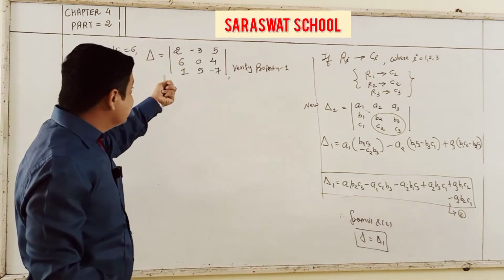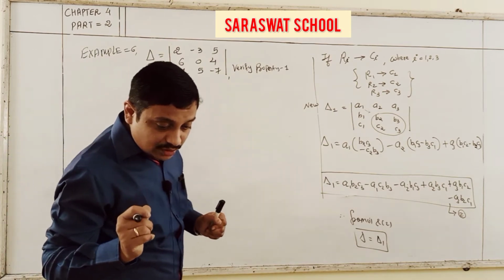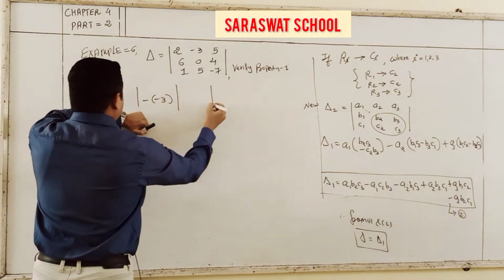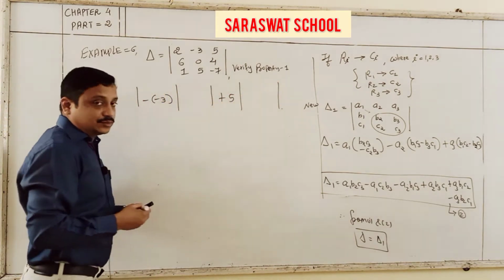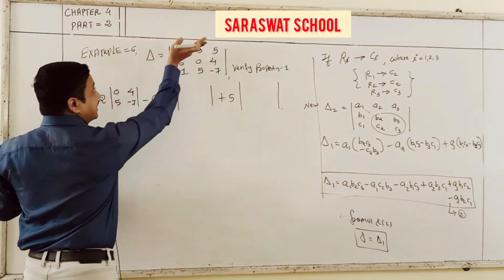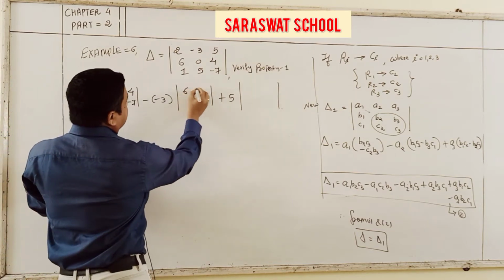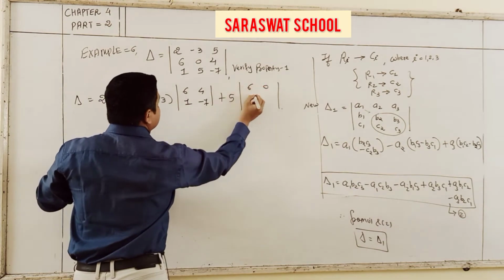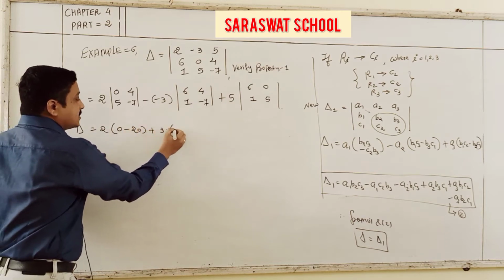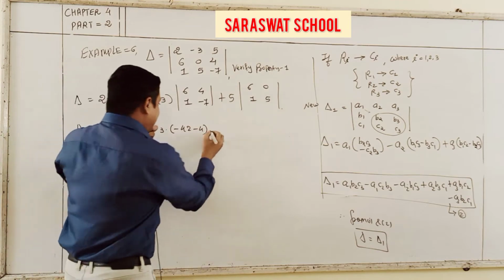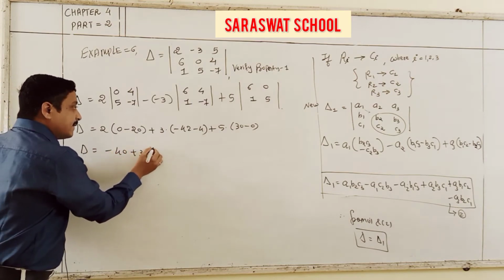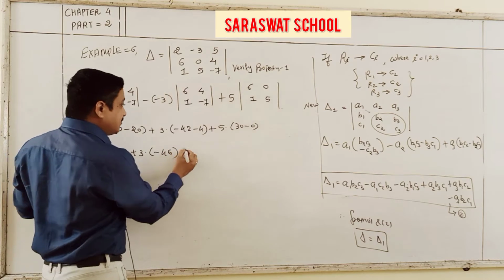Very easy. First apply del: 2, minus 3, 5, 6, 0, 4 and 1, 5, minus 7. So go to the definition first and find the value, which you know. My first value is 2, with 0, 4, 5, minus 7 as the L shape. Second, T: 6, 4, 1, minus 7, and last 6, 0, 1, 5. Now the answer: 0 into 5 is 0, 4 into 7 is 28 so minus 28, and so on.